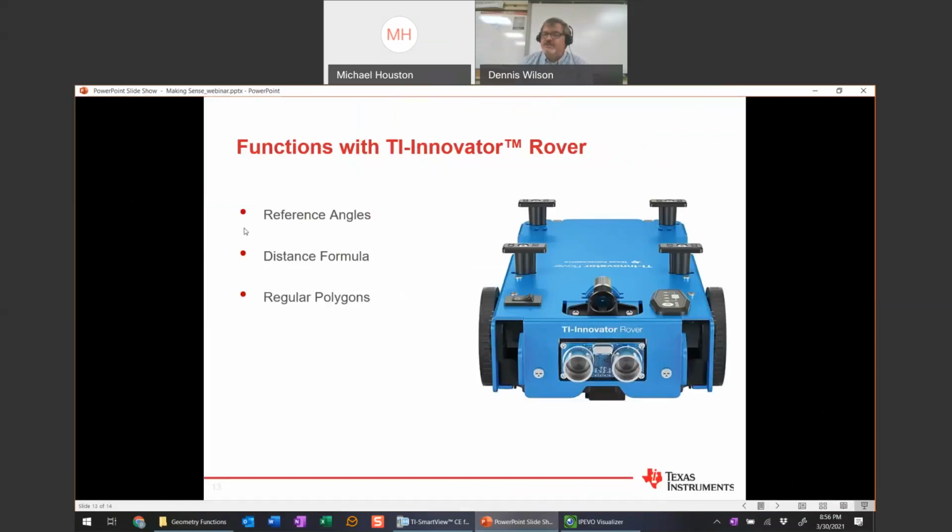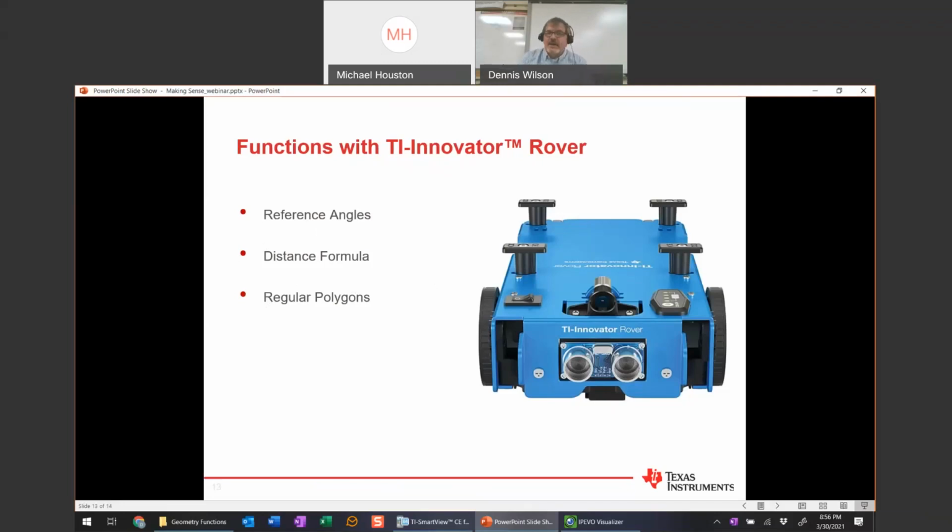And in the programs that you're going to get at the end, there are 2 folders and they have different functions you can use with the rover. I like using the rover to explore reference angles. Give it an angle and it turns all the way around, whereas another function just turns the shortest angle to get to that. So helping students understand how reference angles can give that same terminal point but not be the same angle. There's an activity for helping students learn the distance formula by plugging in the sides of a right triangle, or to explore and finding the regular polygons. And so those are available as well.